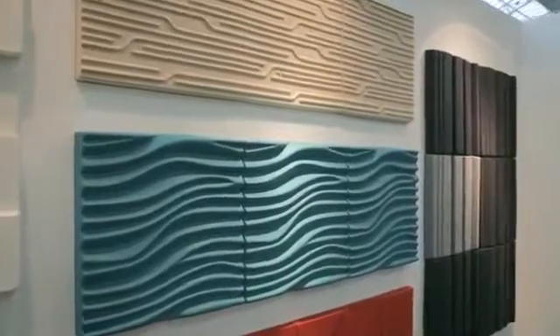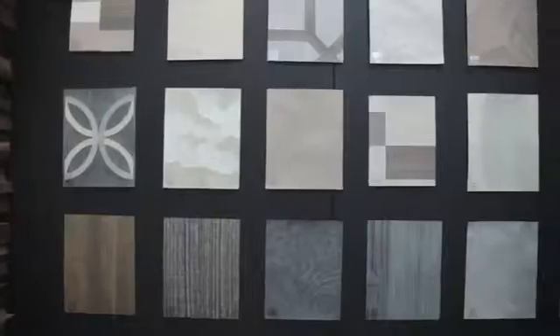Hi, my name is Sally Angharad. I'm a design writer and colour and trend consultant, and I'm working at the Surface Design Show on Surface Spotlight Live. A really key trend that we're seeing coming through this year is how geometrics are being interpreted within materials rather than just surface pattern.